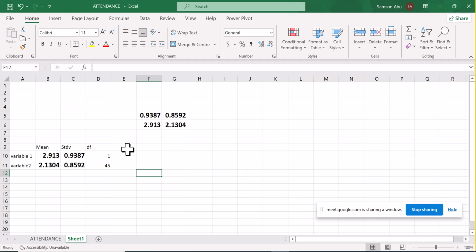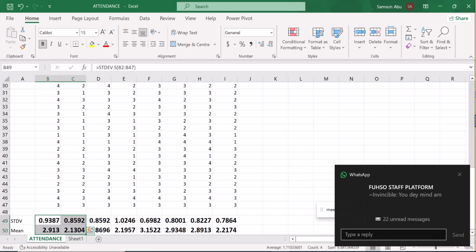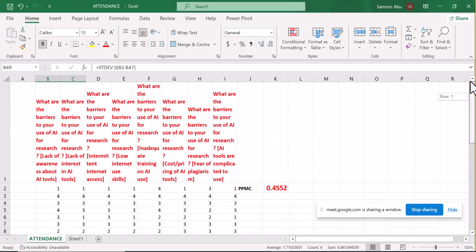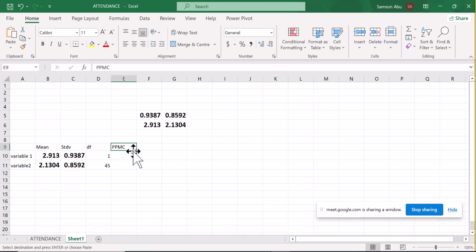So then we can put our PPMC value, or r. Our PPMC value, let's copy it from here. Let's just copy this, Control C, and paste.